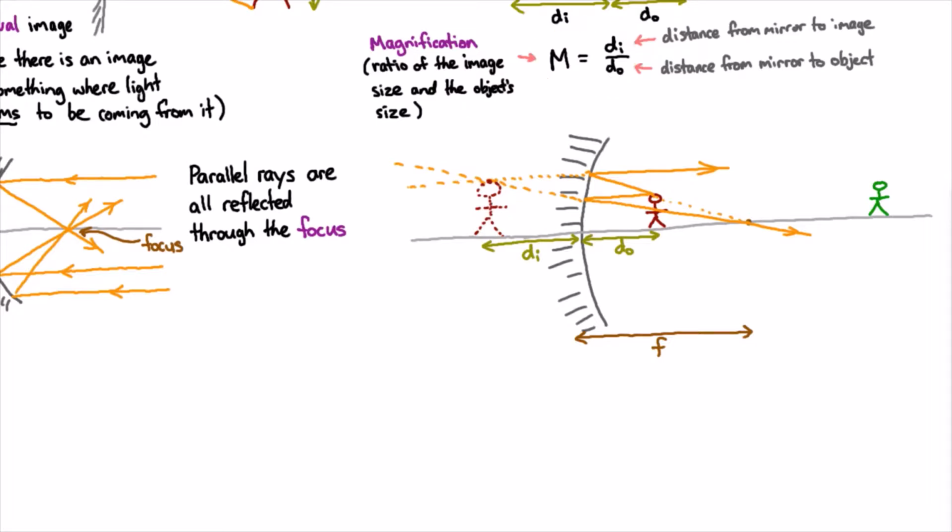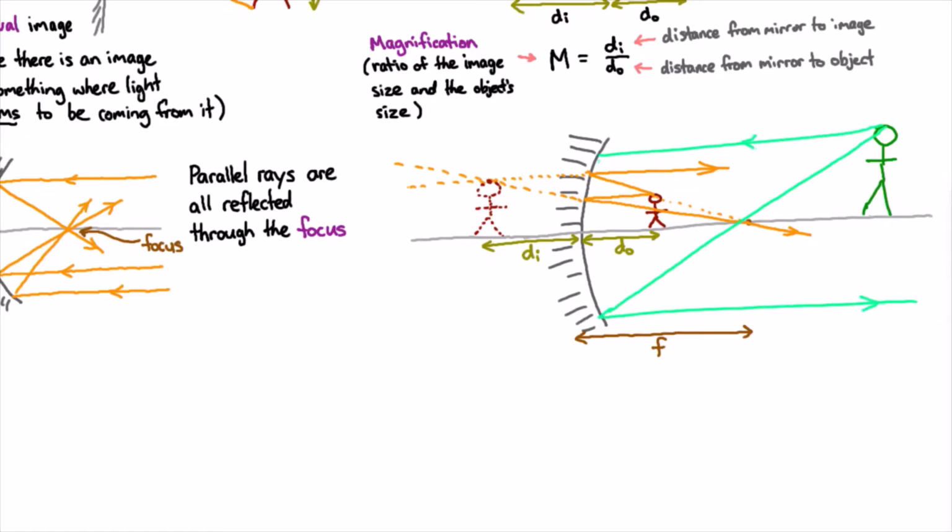Now we find that the image works really quite differently for the person who's outside the focus, and we can draw this much better on this size diagram if I make this person bigger, a little less clumsy. But we just follow the same rules. A light ray that goes through the focus comes out parallel, and a light ray that comes in parallel goes through the focus. And what you'll see is that if we keep on going further here, the light rays seem to be coming not from a point on the other side of the mirror, but from a point on this side of the mirror.